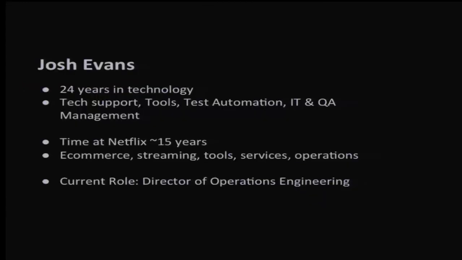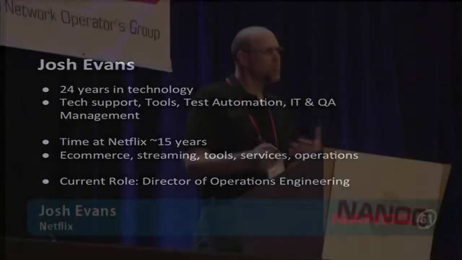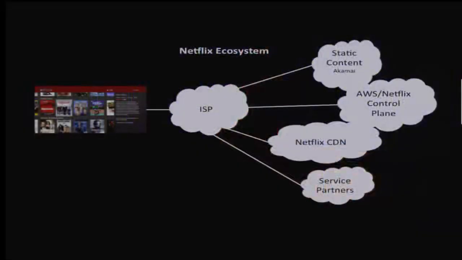My current role is Director of Operations Engineering, and I'm going to talk a little bit about what that group is about. But first I want to introduce you to the Netflix ecosystem and give you a sense of what that's about. So we have many devices out there in the field doing video streaming. We have a control plane in the Amazon cloud, which is predominantly what I'm going to talk about today, but we also have third-party providers that we work with for static content delivery and authentication services, and we also have our own CDN.